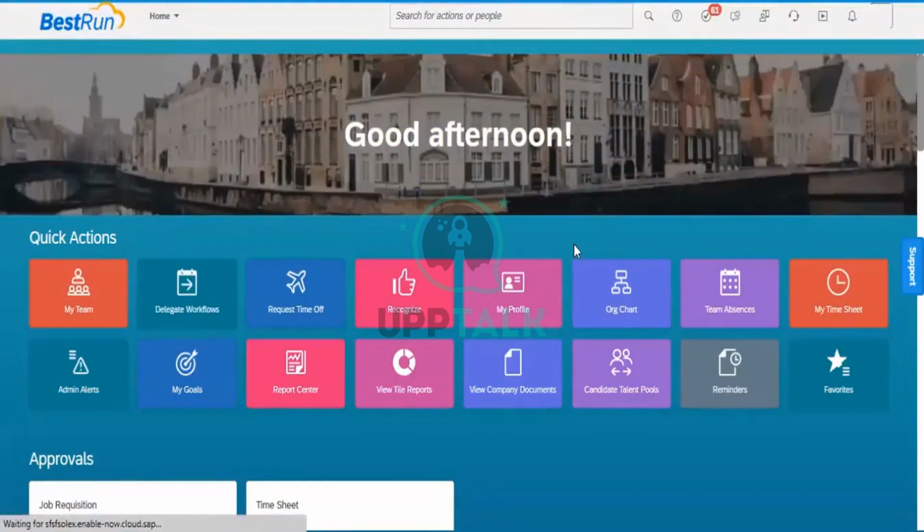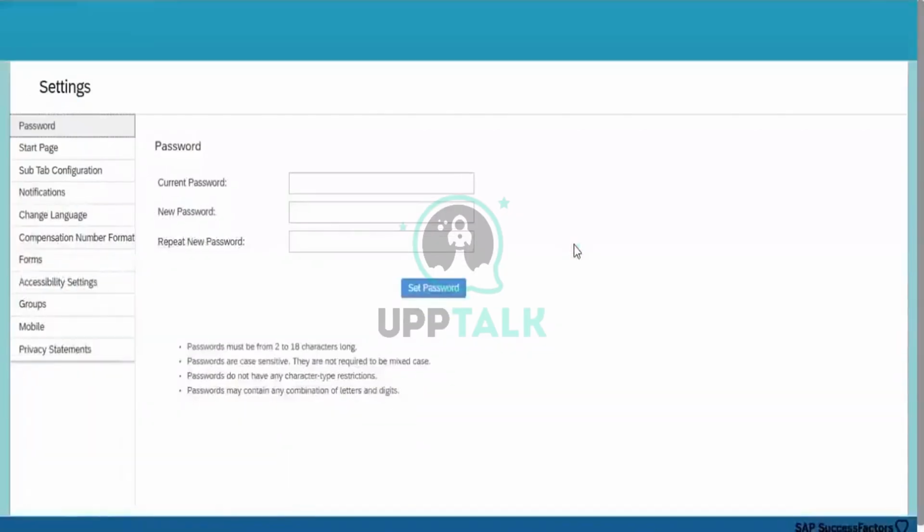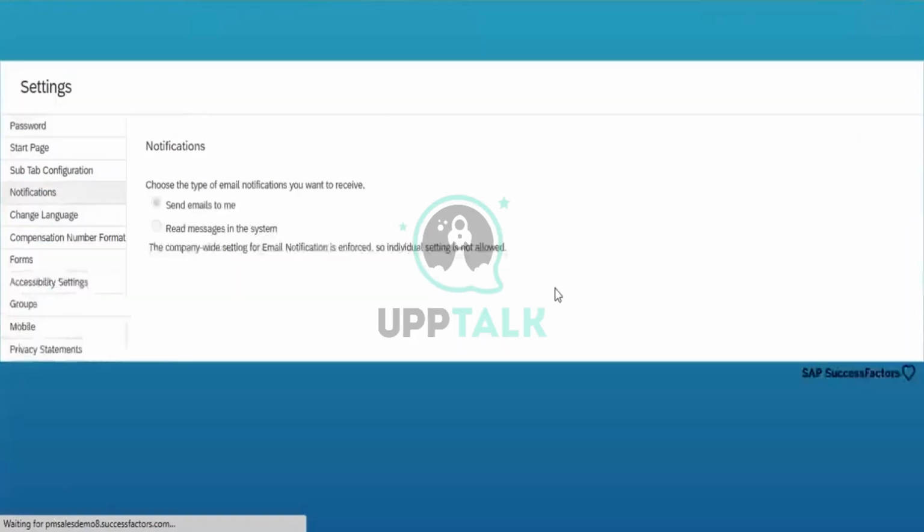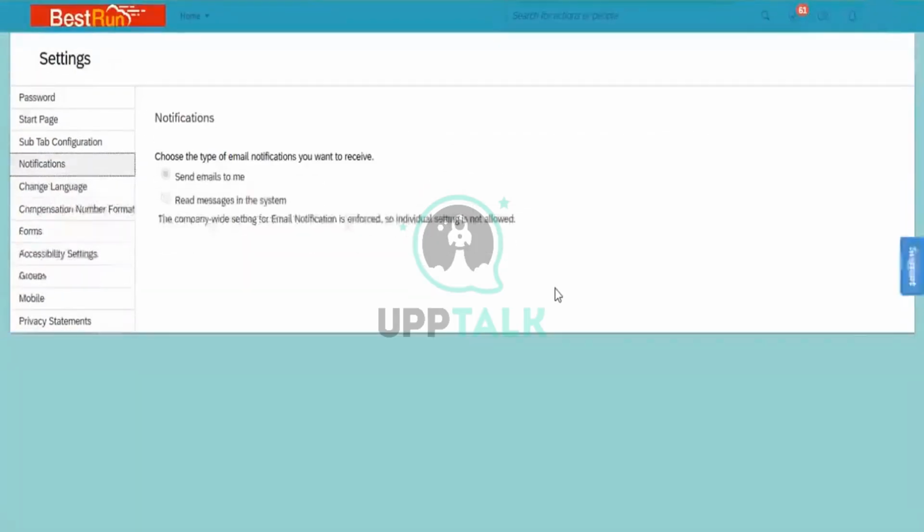Again I go back into the settings, because we were discussing the settings. So password we have completed, Start page also, Sub-tab also. Coming to the notification, let's discuss the notification and try to understand from your end.